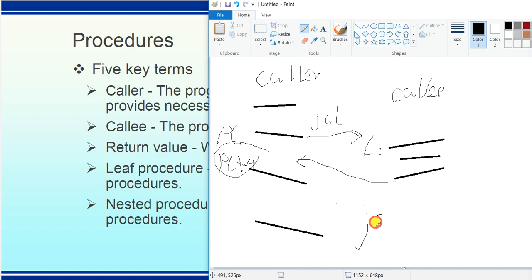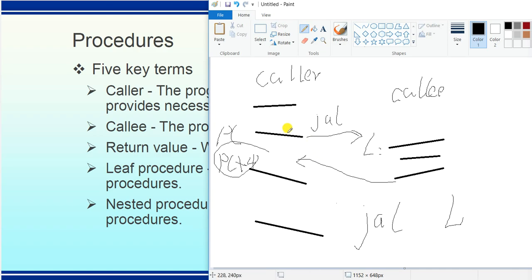Jump and link has the following format. If the callee has a label L, it is jump and link followed by the label of the procedure I want to jump to. It does two things.